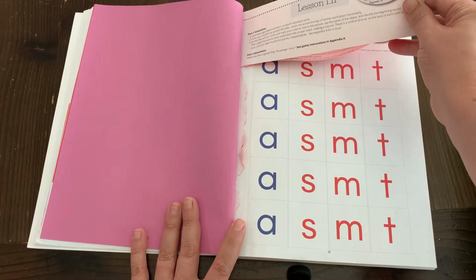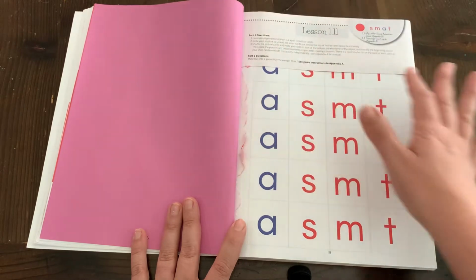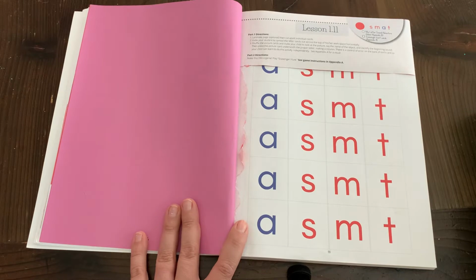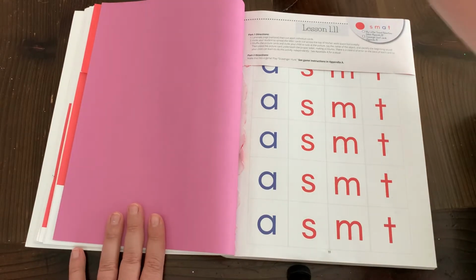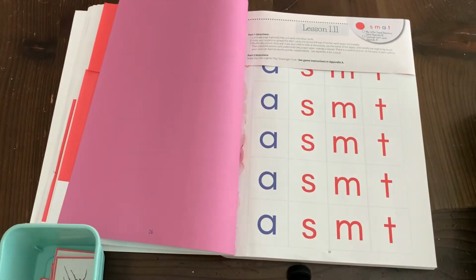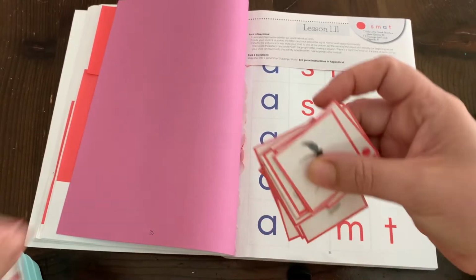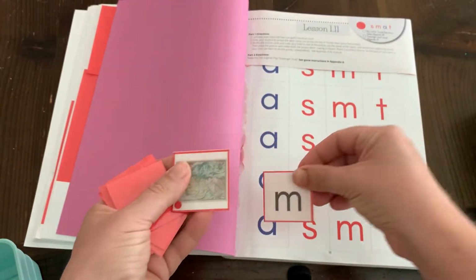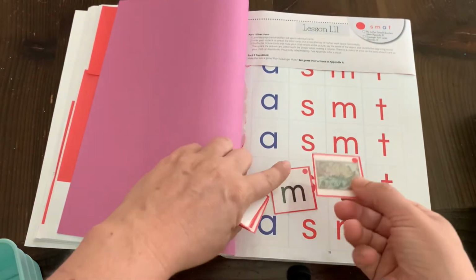And then here we have the letter picture cards. So this is for Scavenger Hunt. There's a different game to play for every time you have a new set of letter and picture cards. These letter and picture cards I did laminate for durability. And on the back of each card is a control of error.